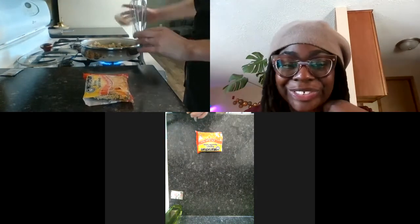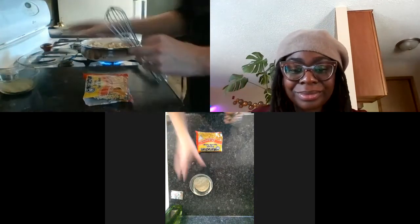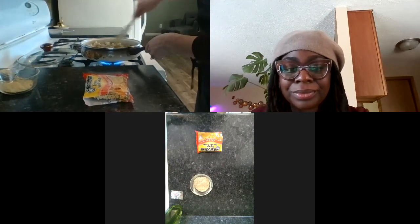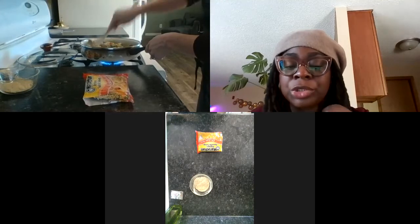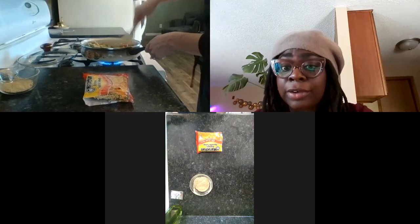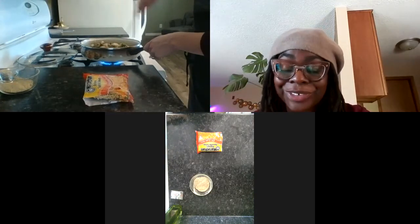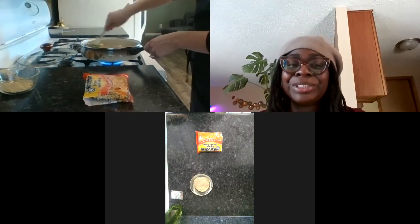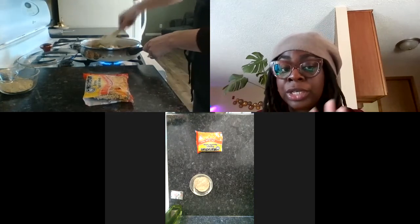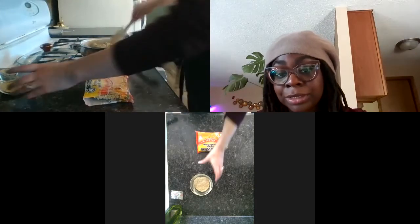Mm-hmm. So just add, and then once you're done, you can taste it, and you can always add more seasonings. So just remember that. And what I like about Jordan's seasoning mix, the one that she made herself, is, like she mentioned, it's got far less sodium than the one that comes in the noodle package already. So you know what I mean? By adding those extra herbs and spices, she's making sure to incorporate that as her main seasoning form and getting flavor from that instead of just the sodium.